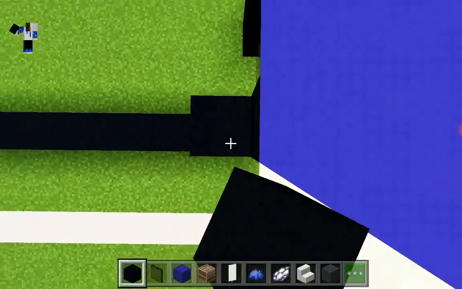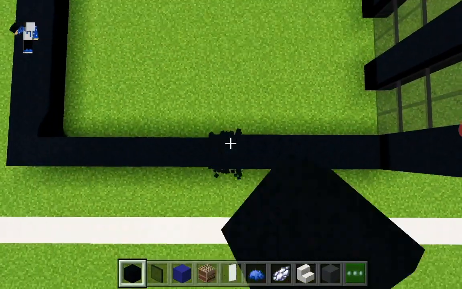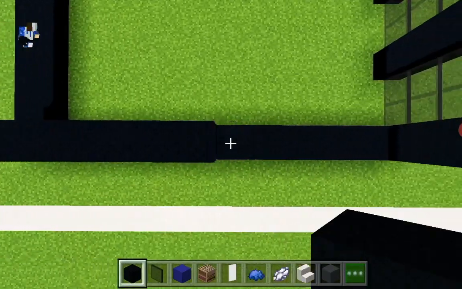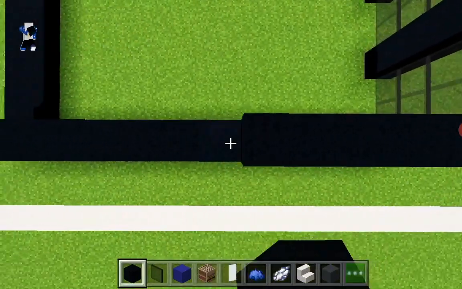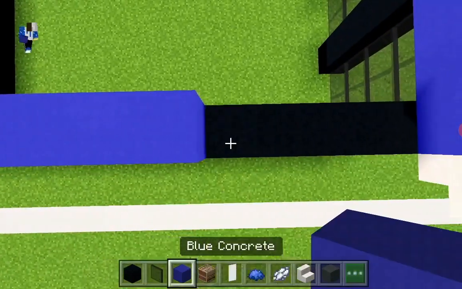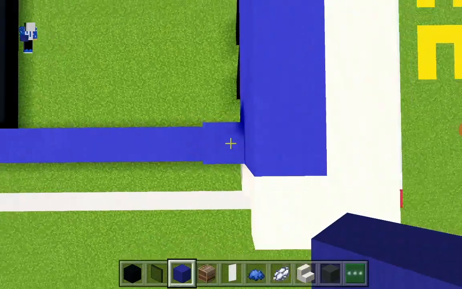In which we can extend all the black concretes until it's as high as the black concrete, and on top of the black concrete we are going to place blue concrete, and this is going to contrast very nicely.